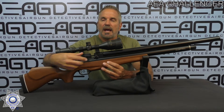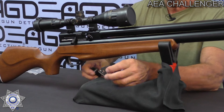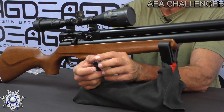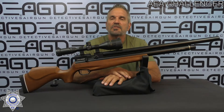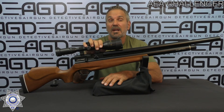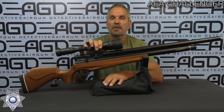This is a bolt action which can be decocked. It comes with two 10-round magazines in .25 caliber — simple to load. You rotate it, put a pellet in backwards, and stack the rest. This is a 3600 PSI fill, or 250 bar fill. They say you can shoot this from about 3600 PSI all the way down to about 2200 PSI, which is 150 bar — so from 250 bar down to 150 bar, and we'll test that.